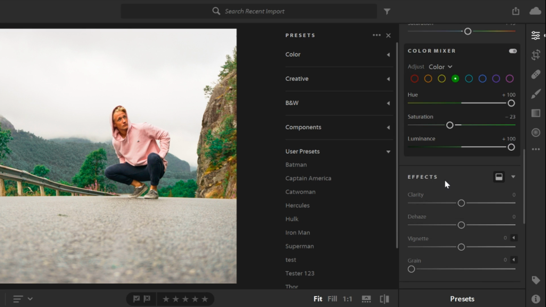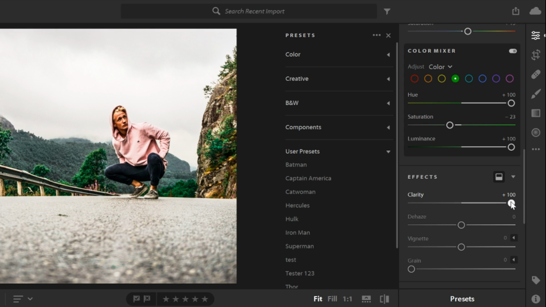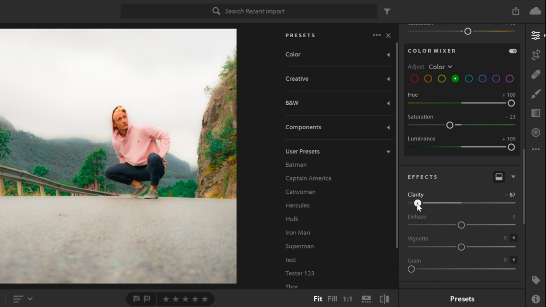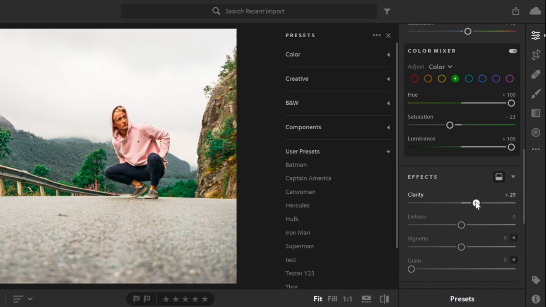And then this one is probably my favorite part of the editing. It's the clarity. It just makes the image pop much more. You can see it actually looks pretty dope, but this is way too much. But just adding up to like 30 or 40 makes the image look really cool in my opinion. You can do the opposite. That's going to make it exactly the opposite, but I like to pull this one up to around 30 because it just makes the image a bit more crispy.